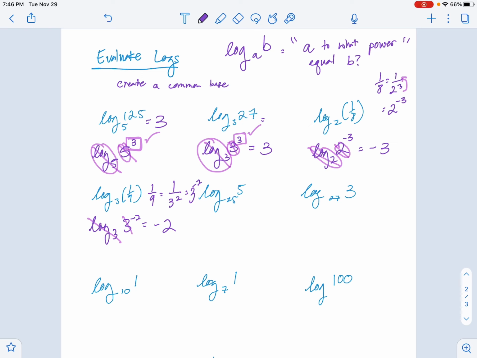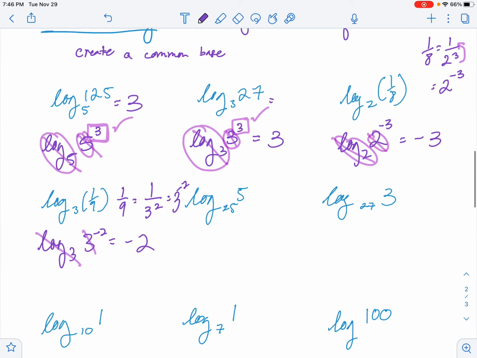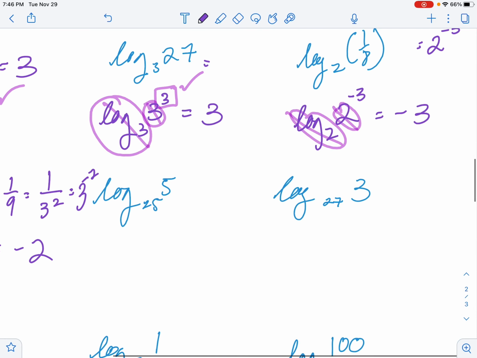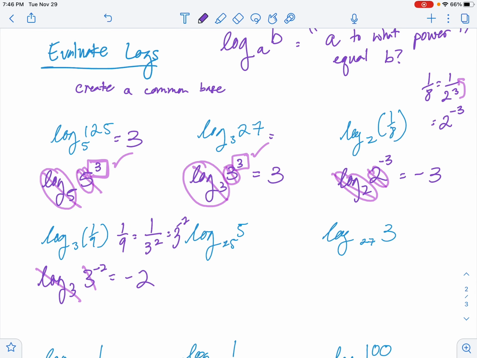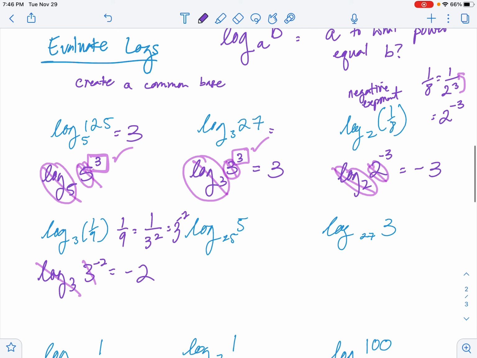All right. These are two other examples of something that's not a whole number, or just a little different than what we're used to. But these two examples here are going to represent fractional exponents. So I'm going to write these actually. This is an example of a negative exponent. This is a negative exponent because there's a fraction. And you're going to see how these two examples are going to produce a fraction exponent.